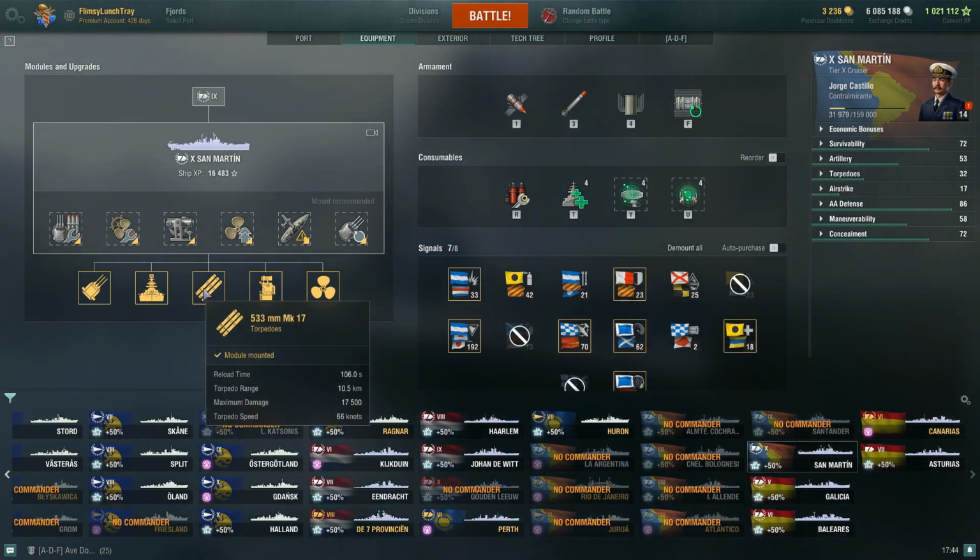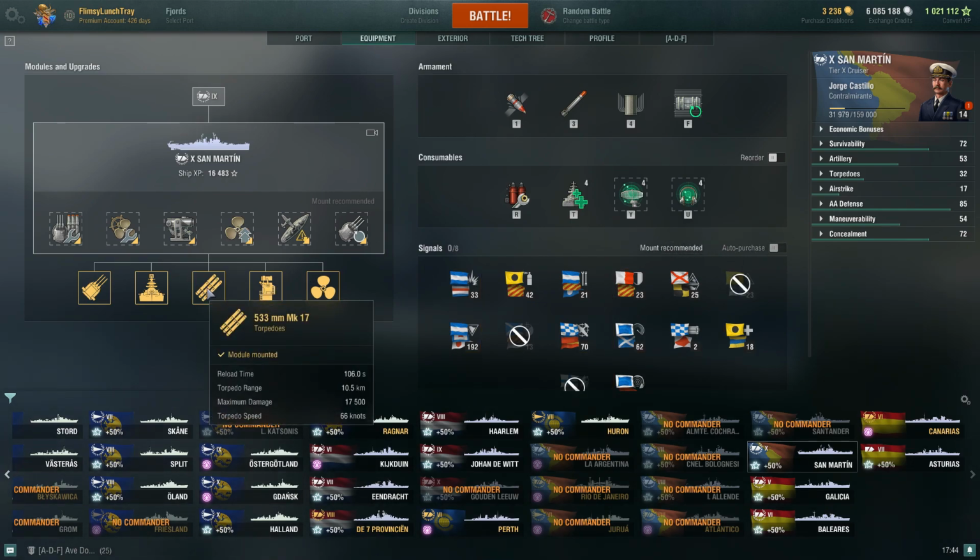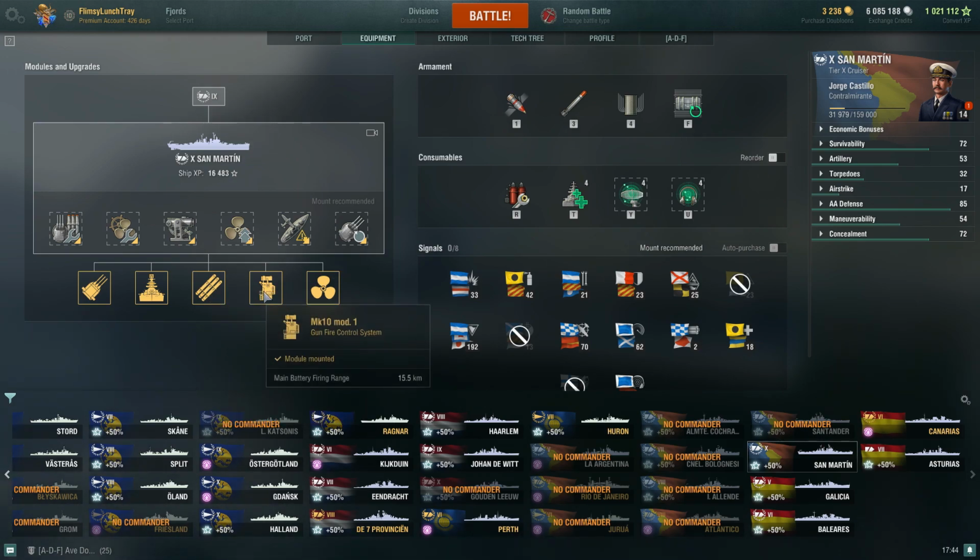Your torpedoes' reload time is 106 seconds. You could build into that and get it even lower than what it is. 10.5 kilometer range, so you can actually stealth torpedo with this ship. You have 1.4 kilometers of room to play with. Typically I utilize these torpedoes if my flank's collapsing, and I'll just start throwing them at the enemy. They do decent damage of 17,500. Torpedo speed, 66 knots, excuse me. So they're pretty decent torpedoes, and I'm going to talk a little more about them when we get to the armaments.